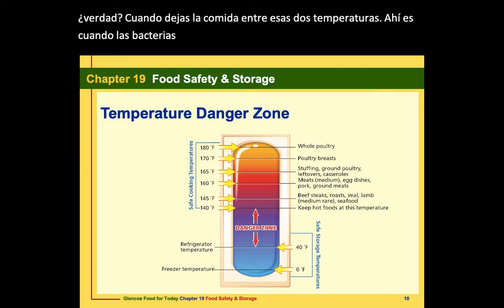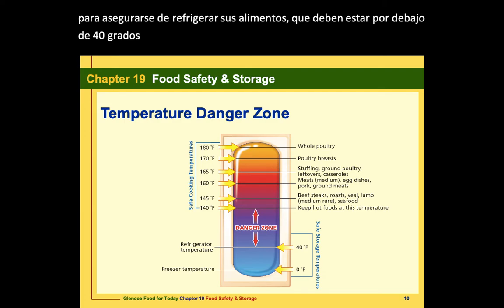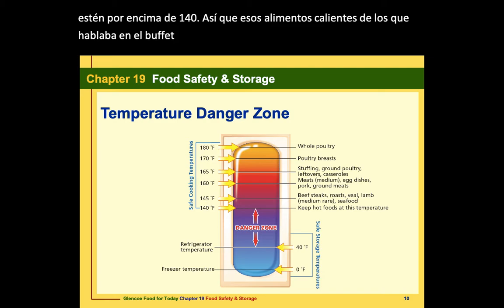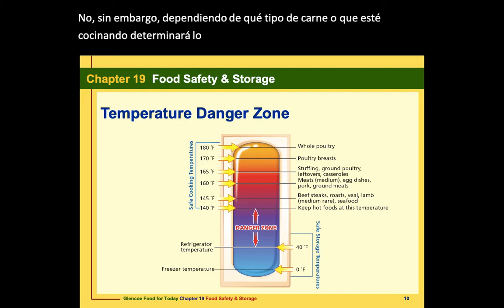So make sure you refrigerate your foods, which should be below 40 degrees, or you can put them in the freezer, which is at 0 degrees. However, when you go to cook foods, you want to make sure that they are above 140. So those hot foods I was talking about at the buffet need to maintain a temperature of 140. However, depending on what kind of meat or poultry you are cooking will determine what the internal temperature of that food should be.